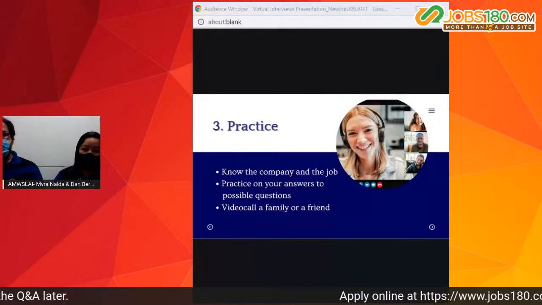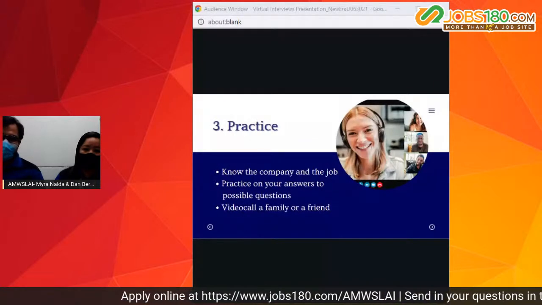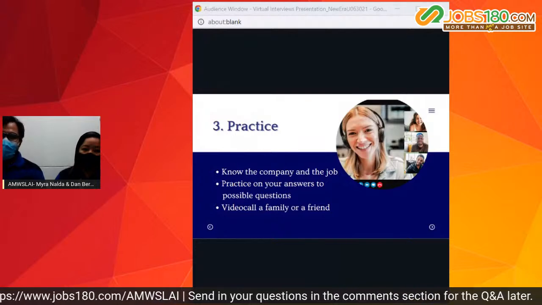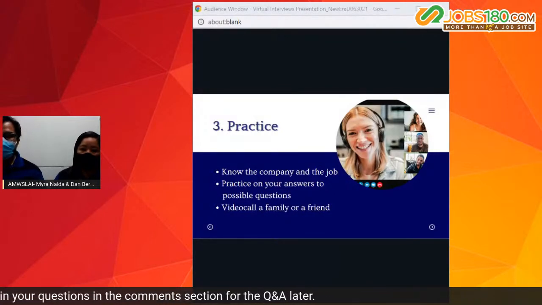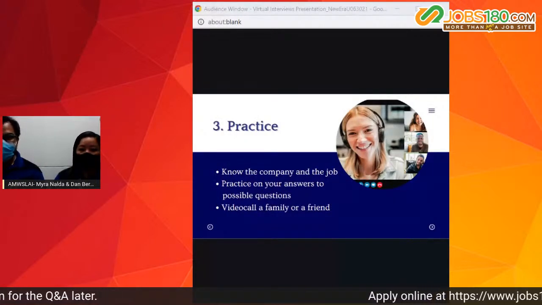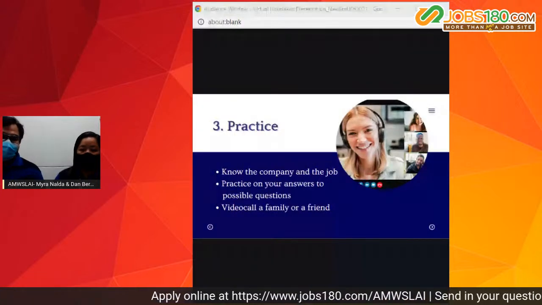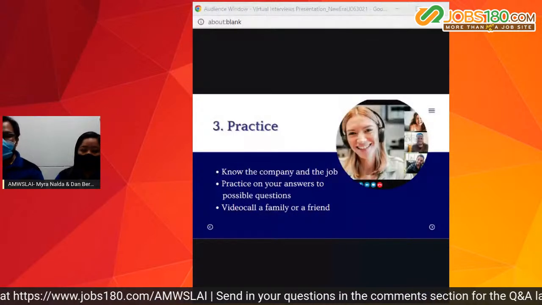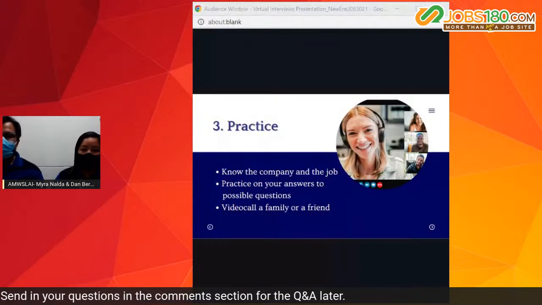So please lang, for applicants kasi na marami akong applicants na nakakasalamuhan ganito, don't oversell yourself. I know you're trying to be confident, pero remember that if you're going to be hired, you'll have to prove everything you said in your interview. It's best to be honest about your skills so they have a clear picture of how you can contribute to the company. I have a lot of applicants kasi na nagsasabi sa akin ng gantong skills, gantong competencies nila. Pero once na nakapasok sila, they change. They changed a lot.